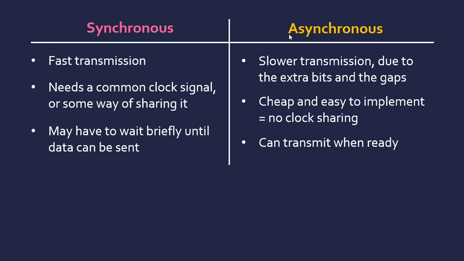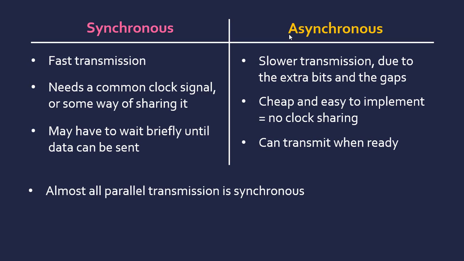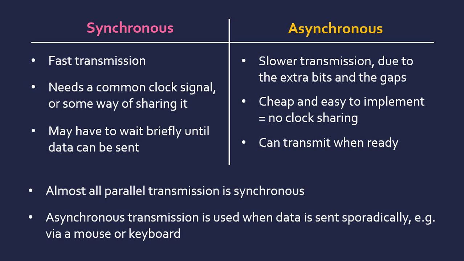Synchronous and asynchronous are separate concepts from serial or parallel, but to link them: almost all parallel transmission is synchronous, because bits must arrive simultaneously and synchronous keeps them on the same page. Also, parallel transmission is done over very small distances, making a common clock signal feasible — for example, the CPU and memory within a computer share the same clock signal. Asynchronous is more prevalent worldwide since we don't have a common clock signal everyone can tap into. Within a single system, asynchronous might be used when data is sent sporadically — like input from a mouse or keyboard, where we don't know when someone will press a key, so there's no need to keep devices permanently linked.